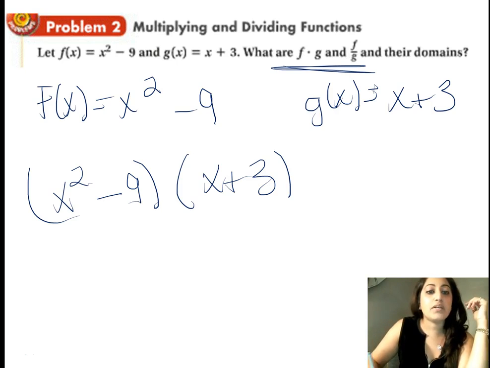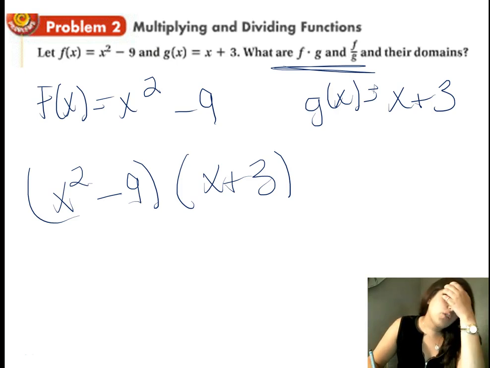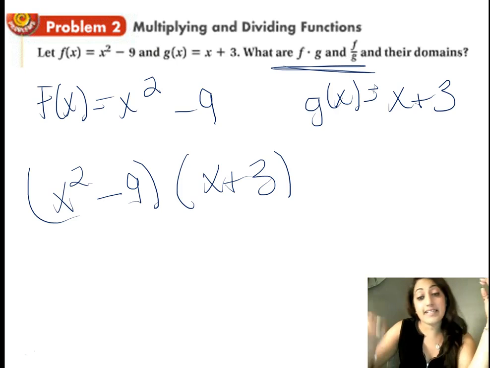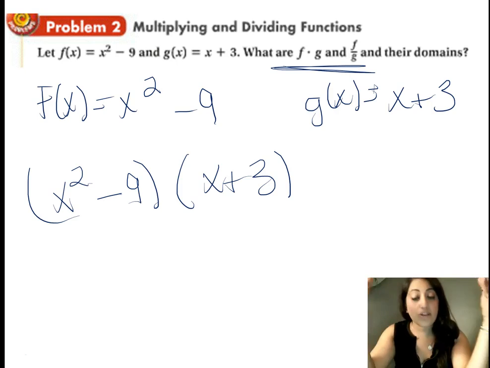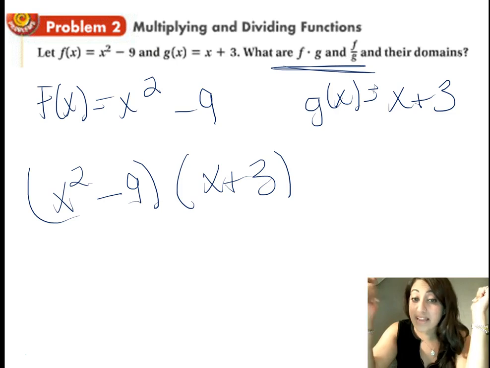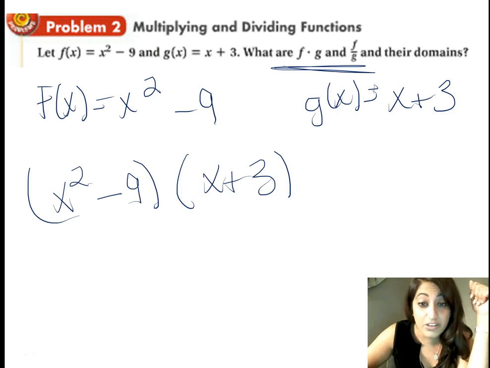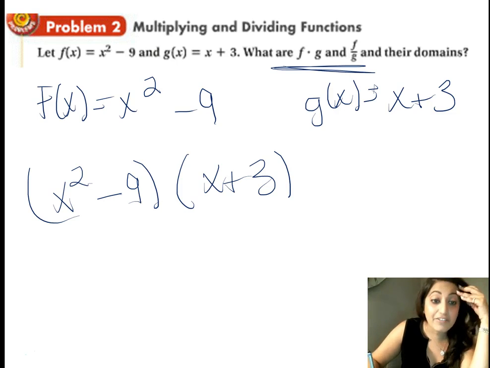Now, I'm happy I did this problem. This is a binomial times a binomial. A lot of my students do this wrong, and I don't know why. Whenever we look at binomials, you gotta really quickly think in your head, FOIL. FOIL, FOIL, FOIL. First, outer, inner, last, okay? You have to do it, otherwise you'll mess up and get it wrong.